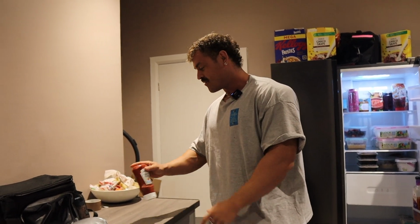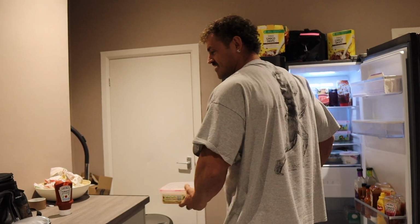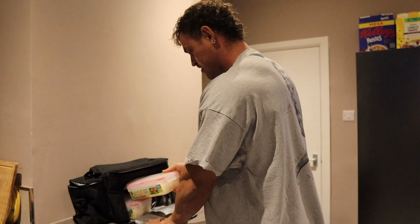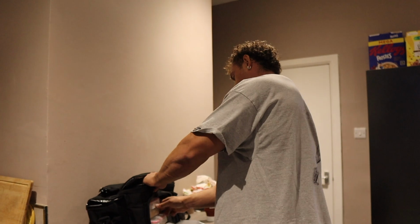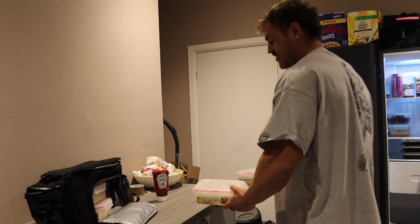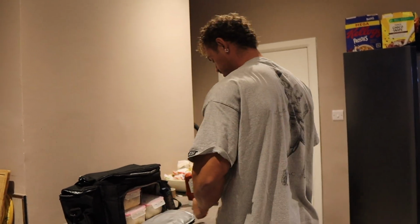First of all, can't go without this. No added sugar ketchup. And we have got our 4 meals here, which actually just perfectly fit in this meal prep bag, which is just absolutely tremendous. So I have to kind of squeeze them in, but they do all perfectly fit. So happy days. And then I will show you my overnight oats from the night before.